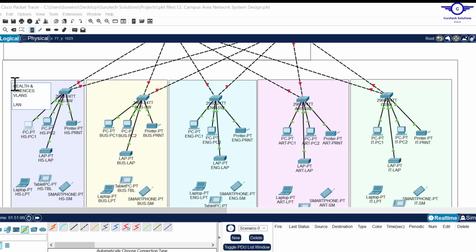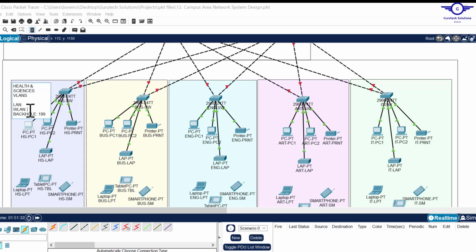We have LAN, WLAN. Under here, we're not going to have a management VLAN actually. Yes, we are only going to have a management VLAN under the IT switch. Okay, so here we are going to have LAN, WLAN, and black hole. Okay, so black hole is VLAN 99 with no network.